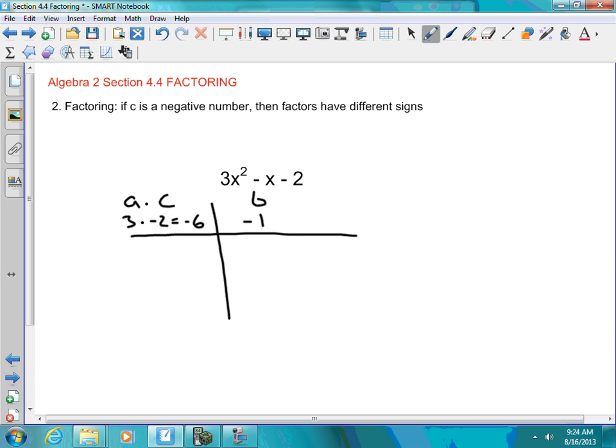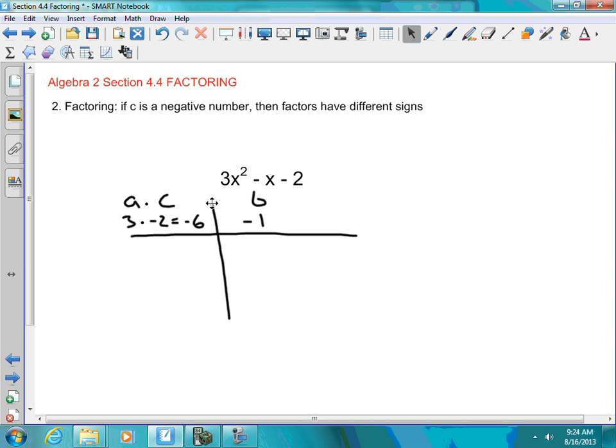Notice also in our problem we have two negative signs, and C is negative. If C is negative, that means one term is positive, one term is negative. Also, we have a negative middle term. That means the negative value we come up with has to be bigger, when you take the absolute value, than the positive value. If the middle term x were positive 1, then that would reverse. We're going to look at combinations where one is positive and one is negative, because if C is a negative number, that's the only way you can get a product to be negative.